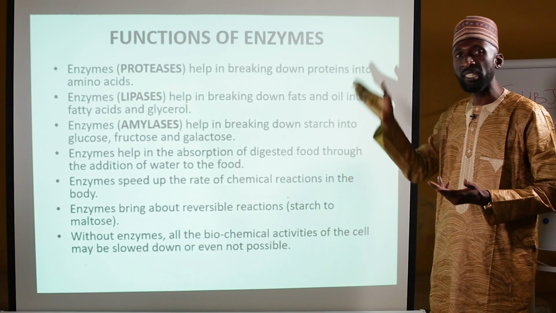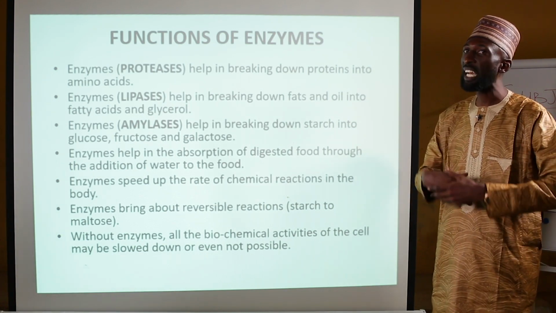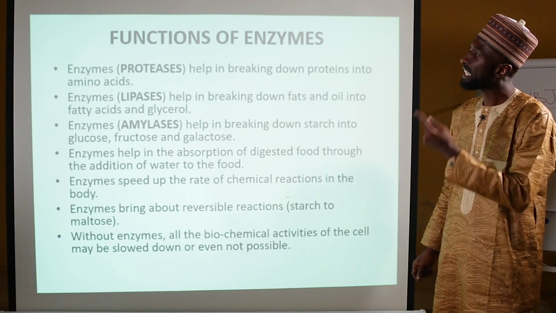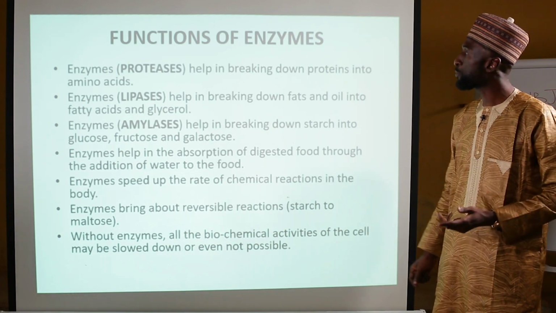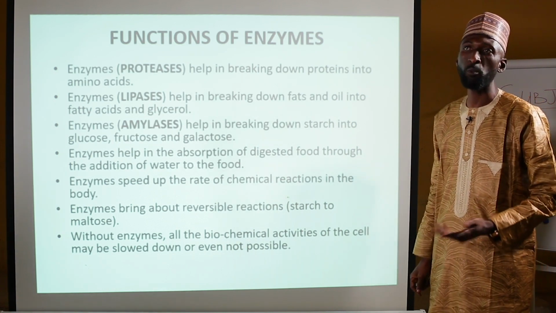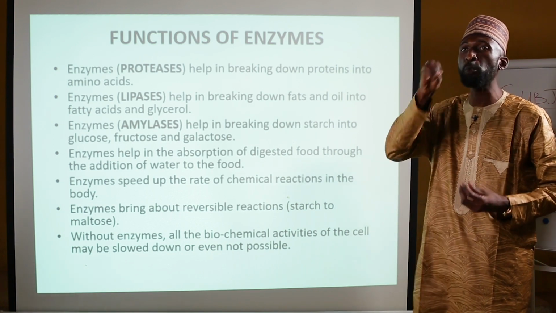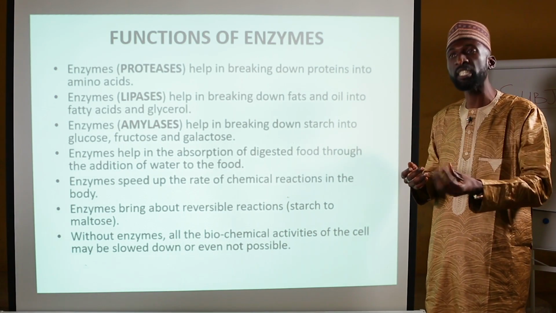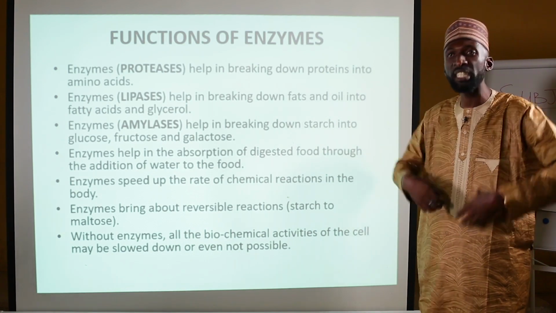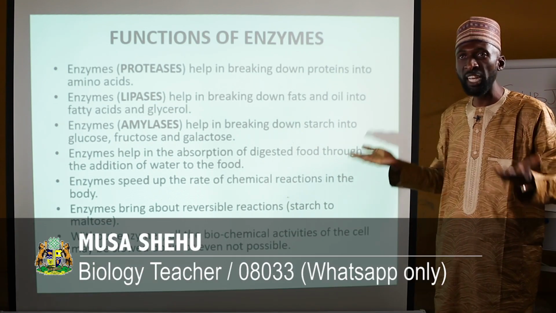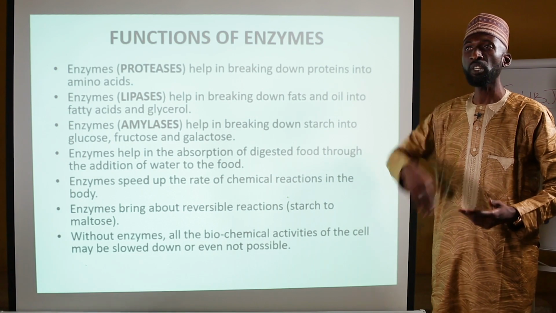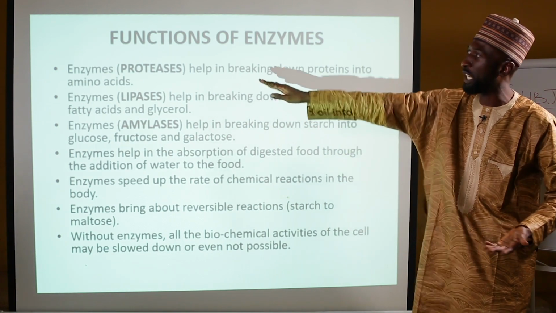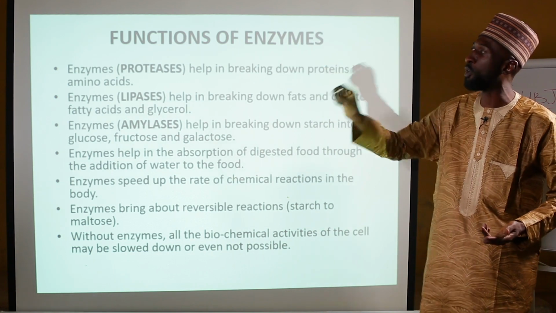Now, these enzymes, with the characteristics we have just mentioned, are so important, and as a result, we have the following functions. One of them is that enzymes, specifically proteases, help in breaking down proteins into amino acids. What does that mean? When you take in food that contains proteins, that protein cannot be utilized by our body cells except it has been converted into its utilizable form. Proteins can be utilized by our body cells when they are in the form of amino acids. And it is these enzymes that are responsible for that conversion of proteins into amino acids for utilization by our body cells. Particularly, the enzymes that saddle this responsibility are called proteases.